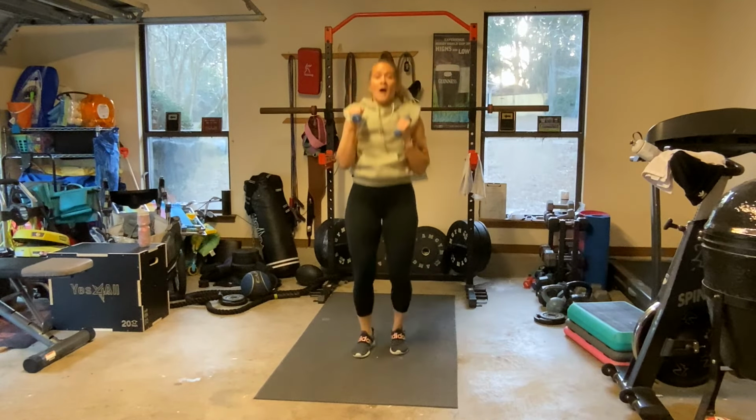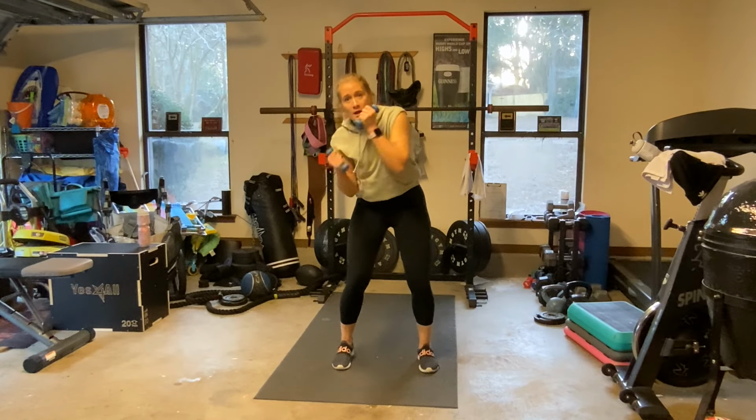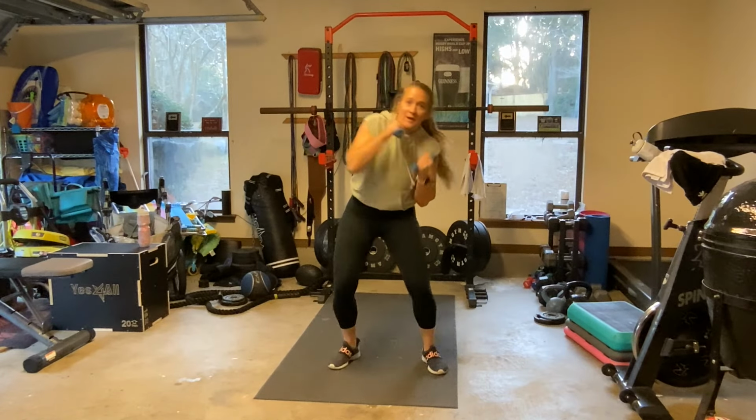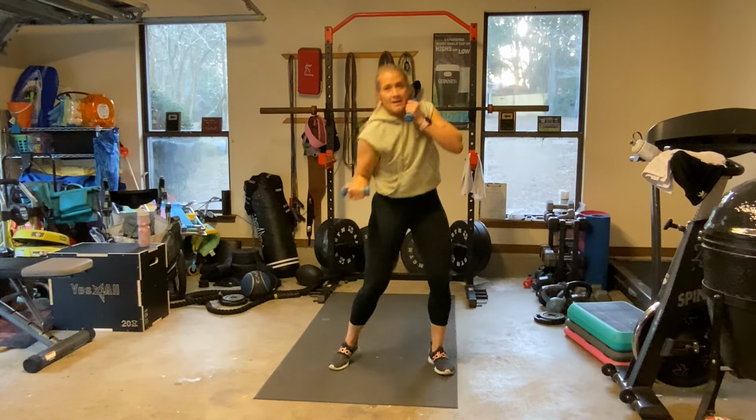8, 7, 6, 5, 4, 3, 2, 1. All right, this is our next punch. Uppercut, target zone. Get that shoulder. Come right up under their jaw. So it's up. Join me. Up. Good. Yes. Come on.